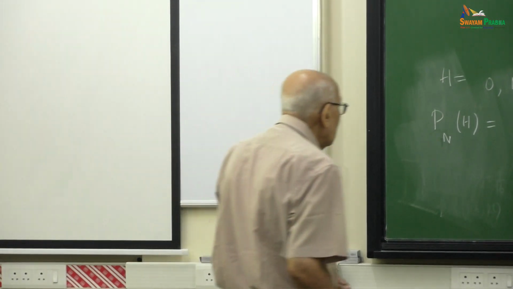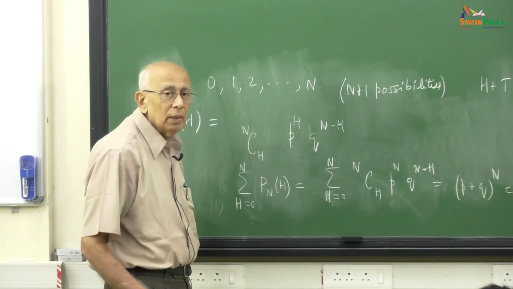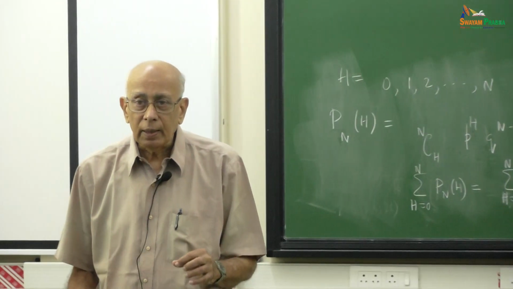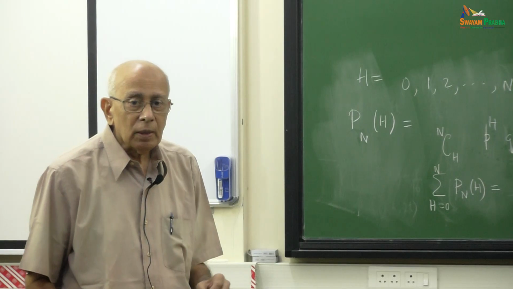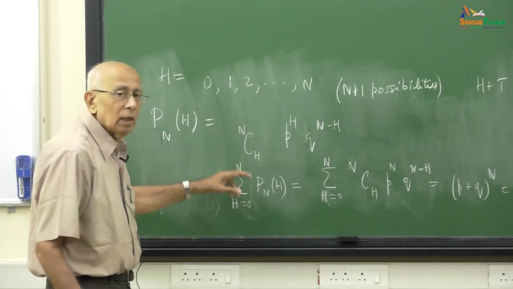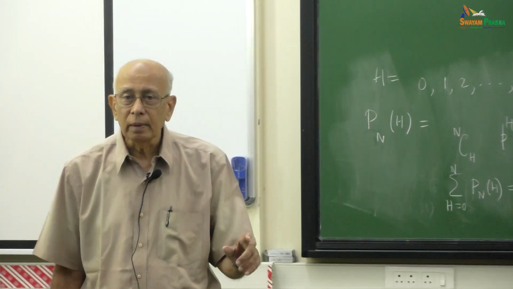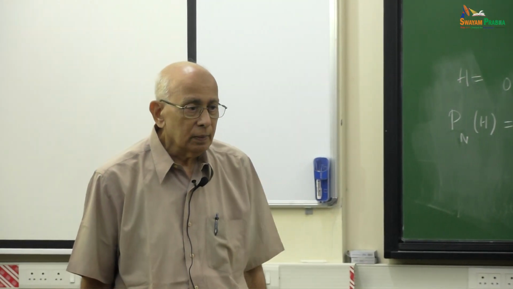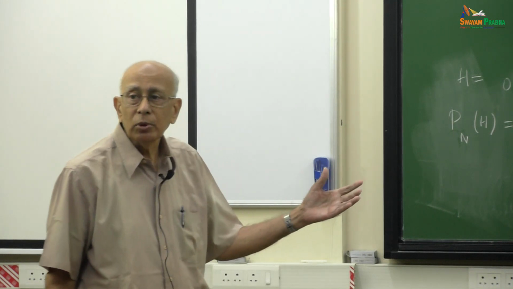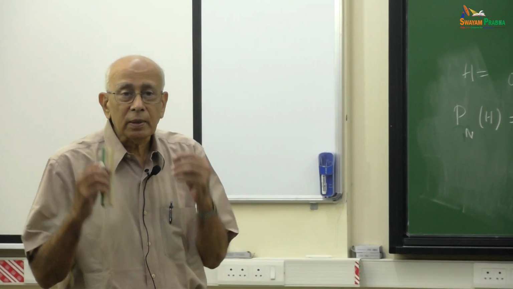And each Pn(h) is one term in the binomial expansion of (p + q)^n. Therefore, this distribution in h, the random variable here is h, and that can have n plus 1 possibilities, and the probability of any one of those is given by this formula. And it's therefore the probability distribution of the random variable h for a given n, for a given total number of coins. What would you call such a distribution? It's called the binomial distribution. Most obvious terminology, always.